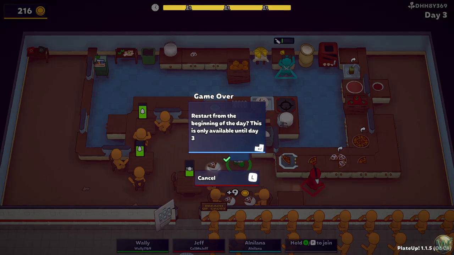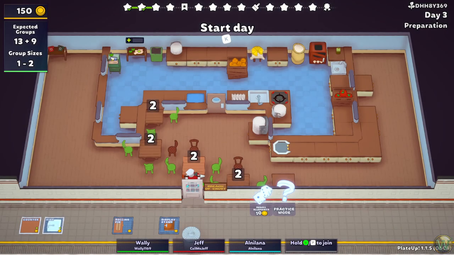Oh no! Day three again. I was ready to grab the plates as soon as they were ready, and it was just too short. Okay, let's try this again. I don't know that we can really improve it. It's just luck. We have to have more of the right kind of pizza at the right time.